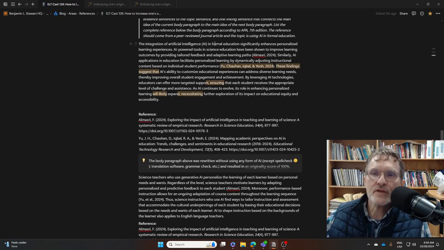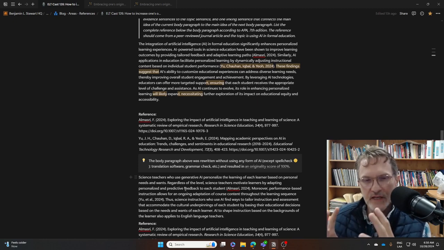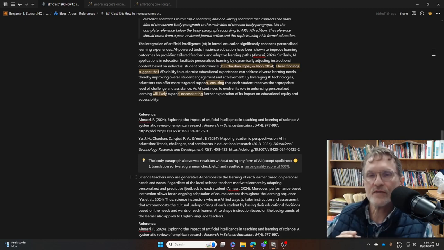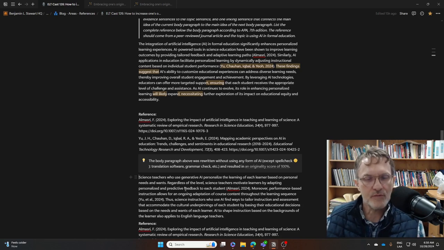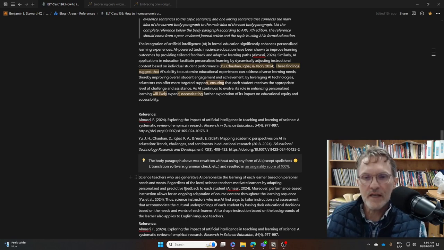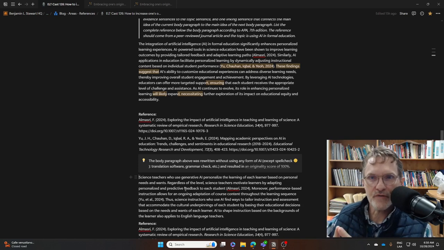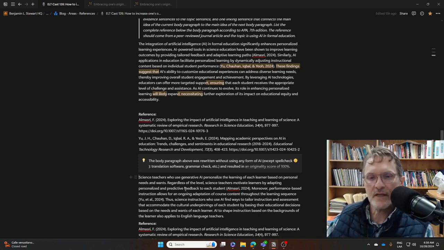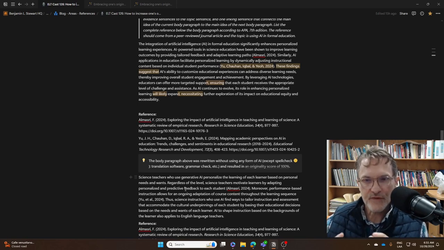In the original, it states formal education, and I replaced that with science teachers. So I'm using what's called hyponyms, which is basically word families, where I'm taking a general term like formal education, and I'm using a specific term that still falls under the umbrella of formal education, but it's more specific. In this case, I'm saying science teachers instead of formal education. I use a clause here, who use generative AI. Generative AI is coming from the term artificial intelligence, AI, which is a broader term than generative AI. So again, I'm using another hyponym, a more specific term that falls under a general category called artificial intelligence. Still the same idea, but it's more specific.